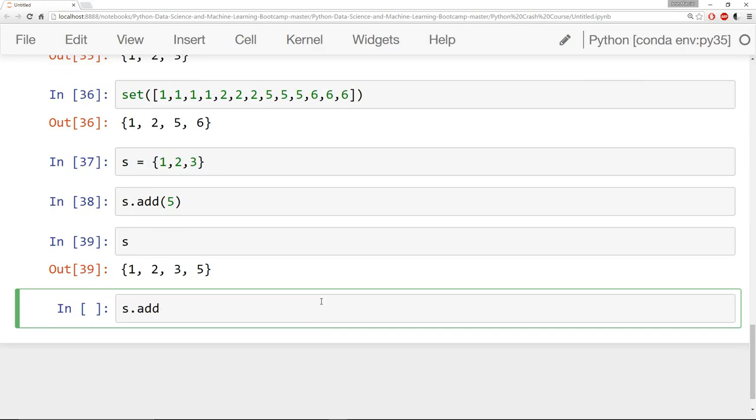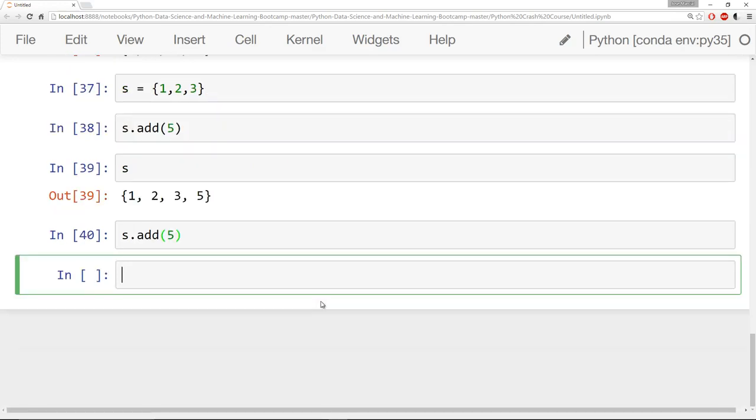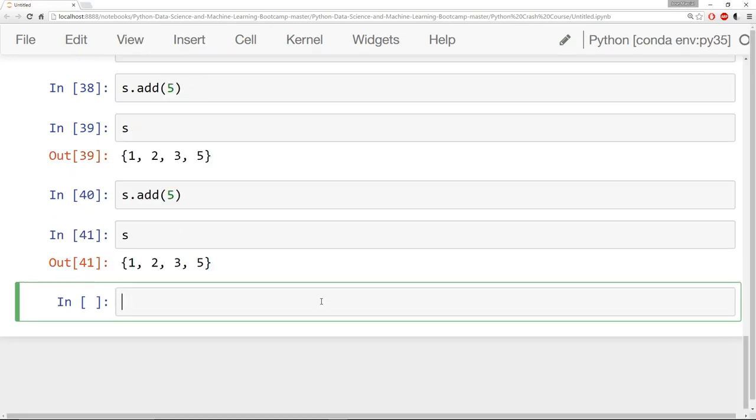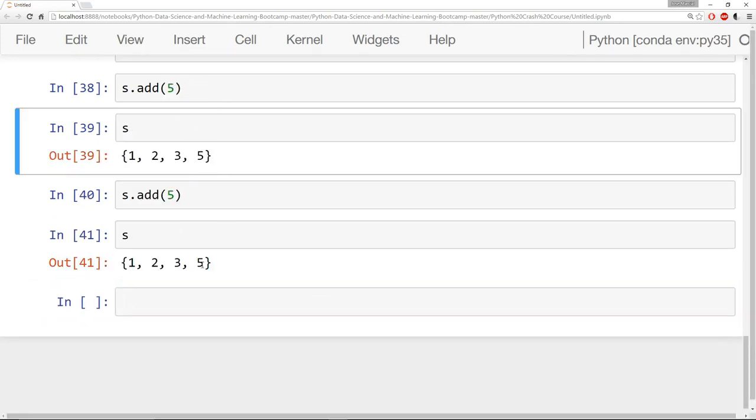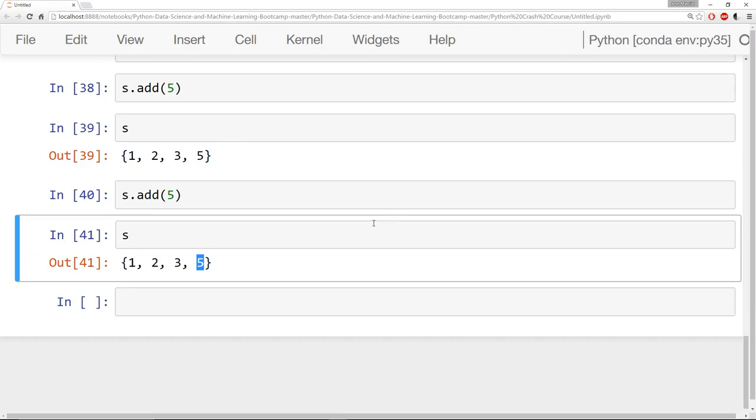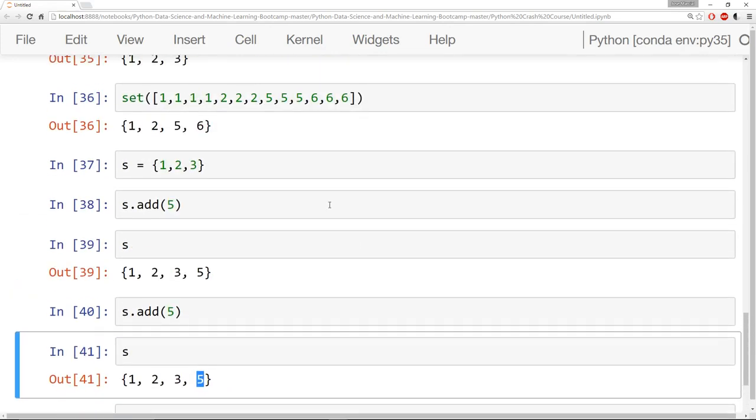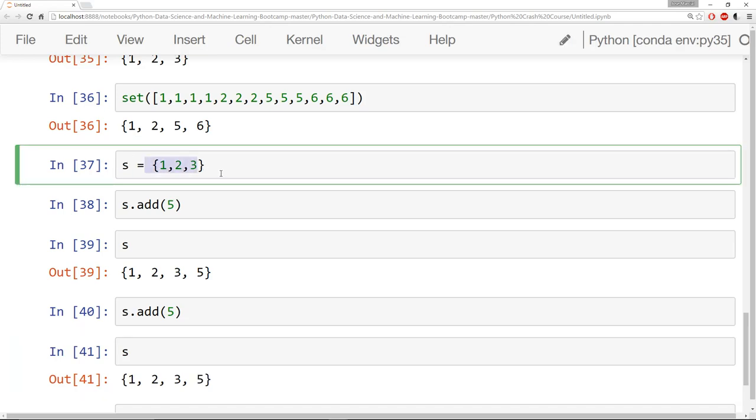If I try to add 5 again, it won't return an error, but it will just keep it the same because only one unique instance of 5 is allowed inside of a set. All right, we really won't work with sets at all in this course, but I do want you to be aware of them. They are just a collection of unique elements.